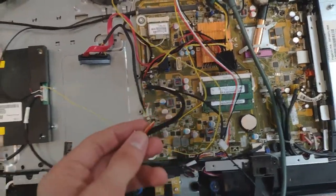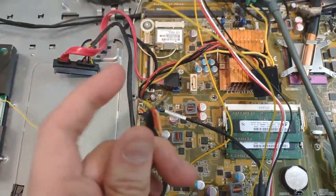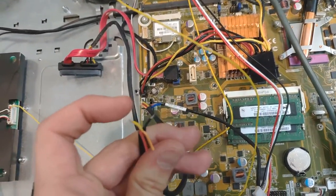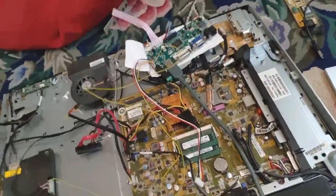I was going to pull power from this SATA connector for the DVD drive. They have all four color codes from SATA — 12 volt, ground, 5 volt, 3.3 volt — except there's no 12 volts on the 12-volt line. I guess that makes sense because it was a laptop DVD drive so it doesn't need 12 volts. But I don't know why they'd bother running the 12-volt wire if it doesn't have 12 volts on it.